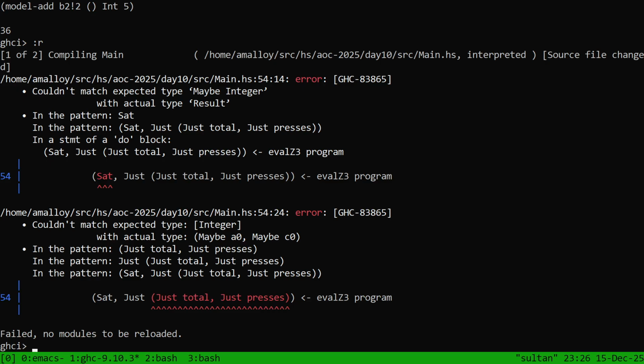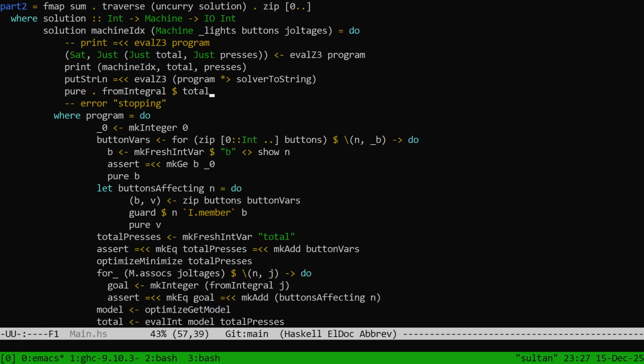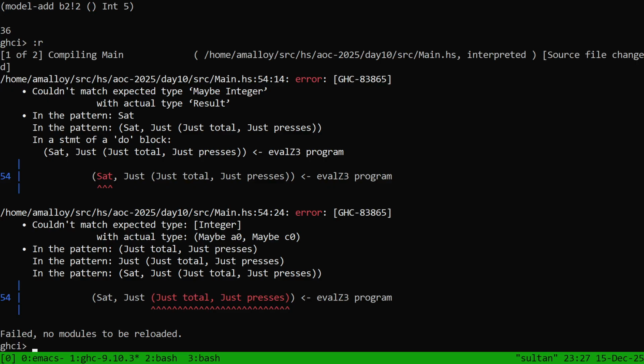Oh, a bunch of justs are gone because I'm not using with model anymore. I think you're probably supposed to optimize check first, if I had to guess. Maybe? Maybe not. I have no idea what these optimized functions are for. I guess I need to find the documentation for the C bindings for Z3. Okay, so what type is it saying I actually have?